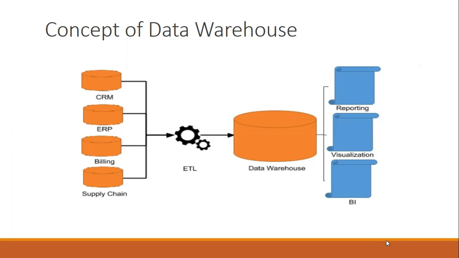And how are we getting those data? We are getting those data through an ETL tool. That is what I tried to show in the picture. I'm getting data from different systems through ETL, that is extract, transform, load, and I'm loading those data to the data warehouse. From this data warehouse, I have a BI tool or some other reporting tool, and those who interact with the data warehouse data get the reports for the customer in a proper shape and manner. And I'm getting all the transactions that happened in the month of January 2021. So the concept is clear.